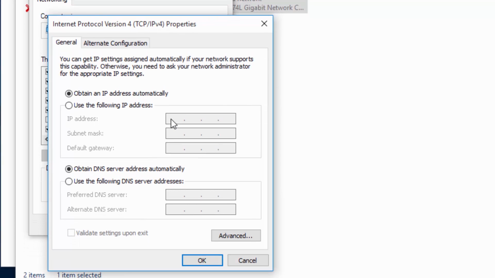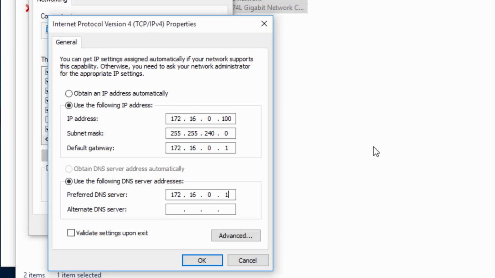Now, I need to give this an address here, so I'll go use the following IP address. And if you remember, we used a 172.16.0 network. Let me turn on that numlock. I need to set that in VMware 0, and then I'm going to give it 100. Its subnet is a 255.255.240.0. Its default gateway, I'm going to go ahead and give it a default gateway of the original domain controller, 1 for the gateway. And then down here for the DNS server, I'm going to point it at the Active Directory DNS that's running on my domain controller 1. So I'll say 0, and that was 10.